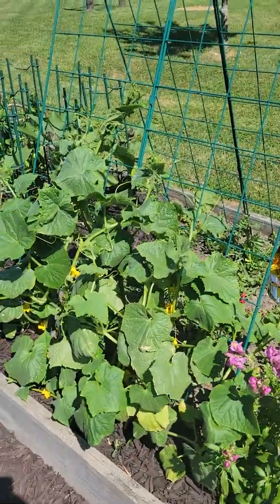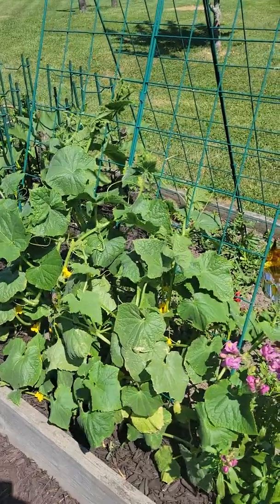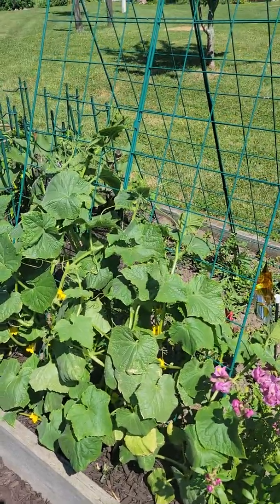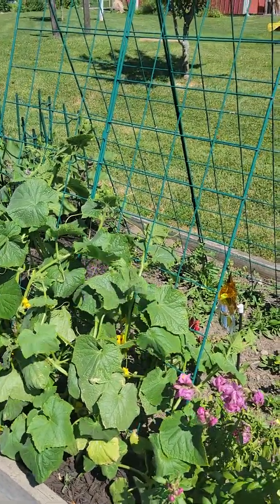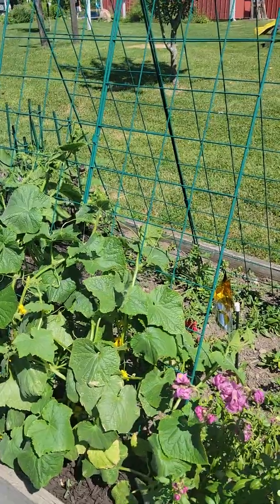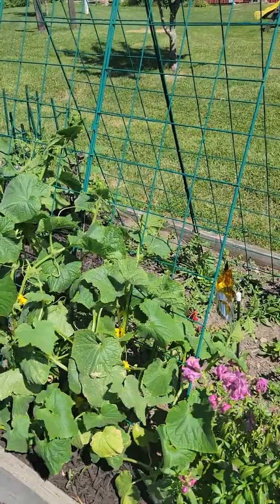So you might want to consider something to put your cucumbers on. A fence, get some string or wire and make it yourself. You can buy garden mesh.